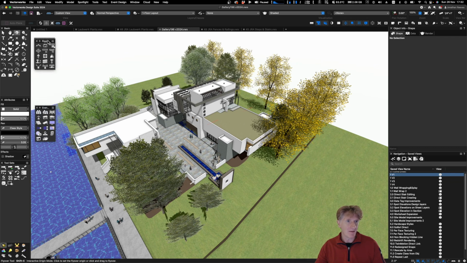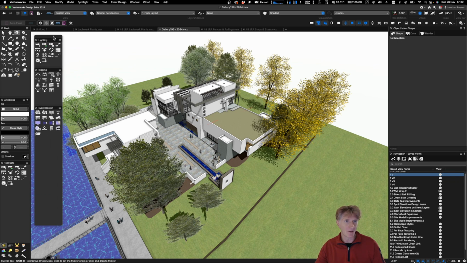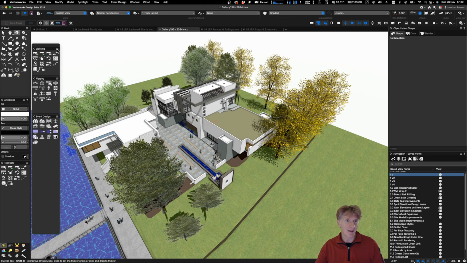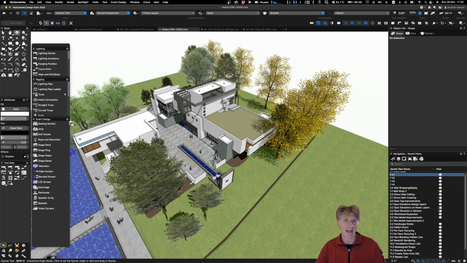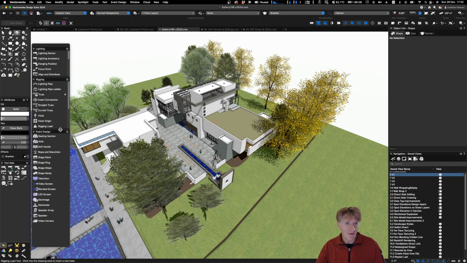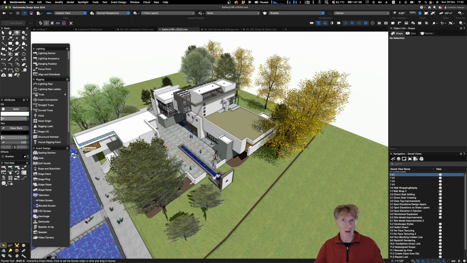Now, if you do want to, you can actually dock these palettes and snap them to each other, so they fit rather nicely in one big oversized palette that you can expand out as well. So that's a very nice little tip. And by the way, you can also view those as icons and text in each section. So when you're learning, this is really excellent, and it just helps you visualize the names of those tools. Okay, fantastic. So I've got a nice little interface here, so let's go for some Spotlight stuff.